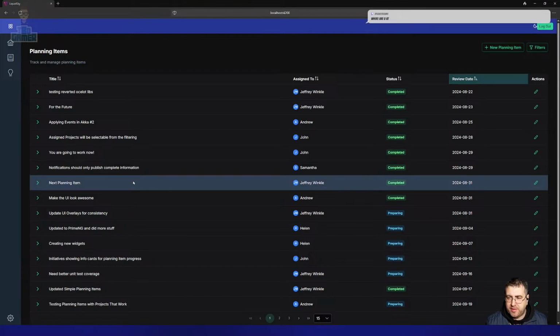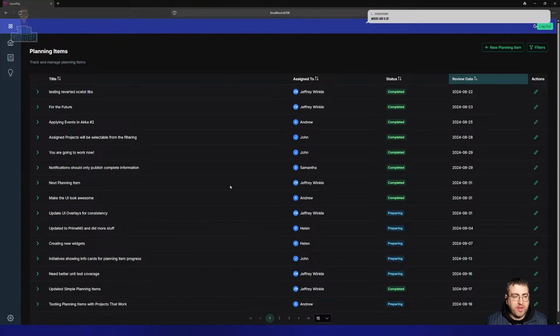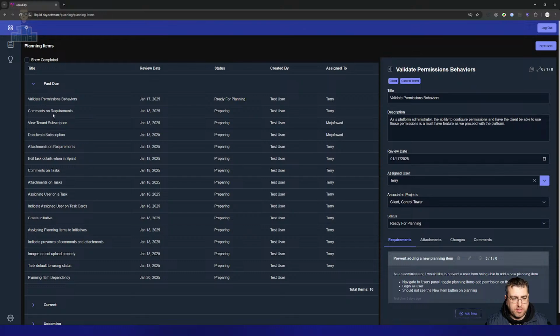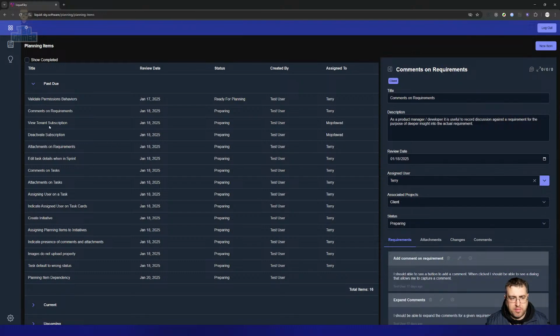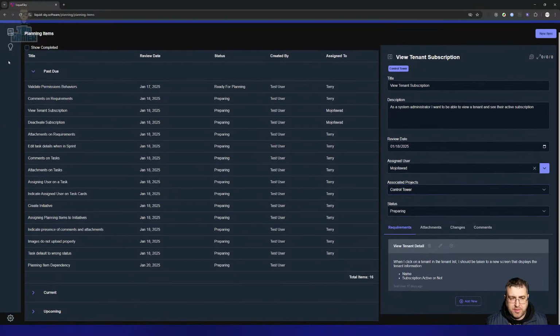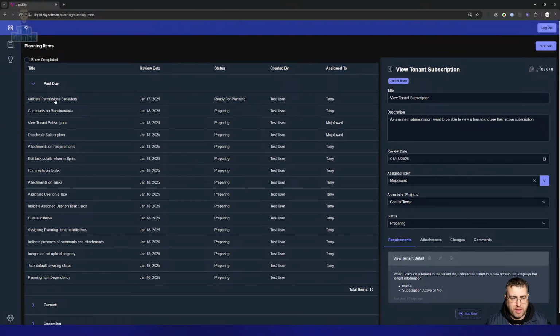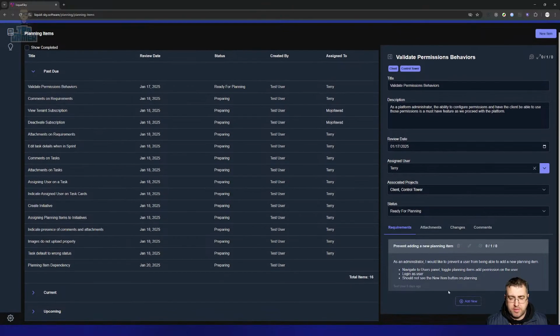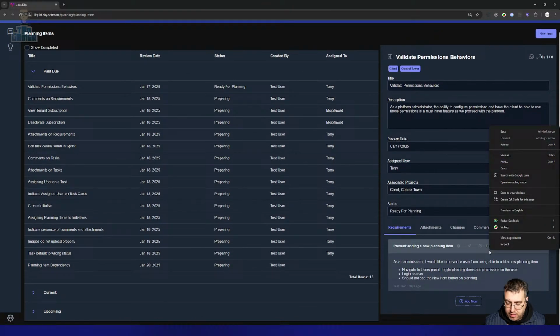Did you design this website yourself? No. So this version of the website. So if we look at this is the current version, the version that's installed on the machine. This is designed by me. So the concept of the application I'm building is that you set up planning items. Planning items can have requirements, and you can attach tasks to requirements.